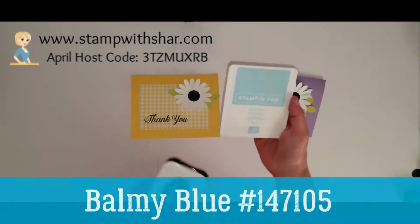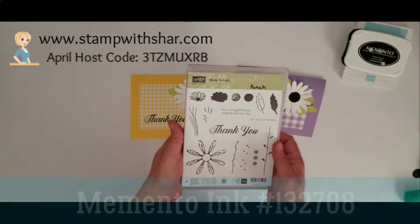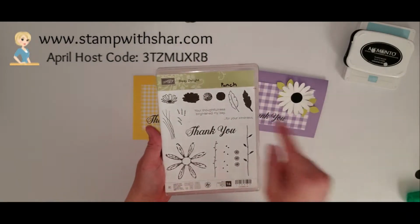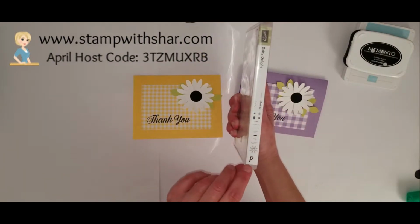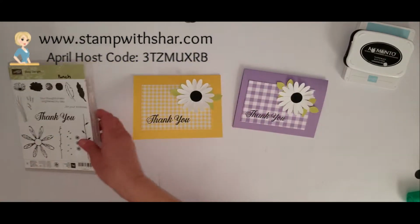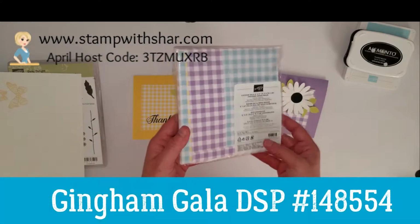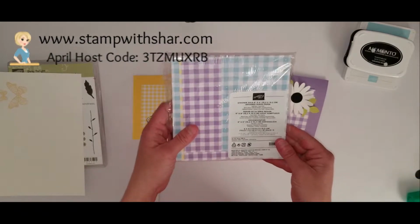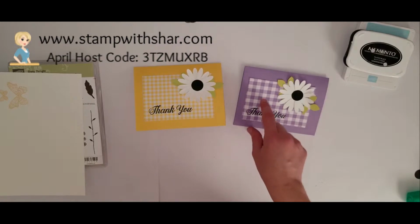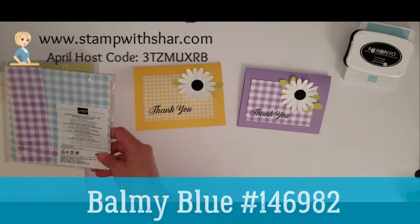My inks today, I'm using the Balmy Blue and the Memento. My stamp set today, I'm using the Daisy Delight. It does come with a coordinating punch, which I like to write on my case as well as on the side. So whenever I grab it, I know that there's a coordinating punch. The designer series paper today, we are using the Gingham Gala, and this comes with a variety of different colors, which is great. So you can see I did one in the Daffodil Delight, one in the Gorgeous Grape, and then today we're going to do it in the Balmy Blue.